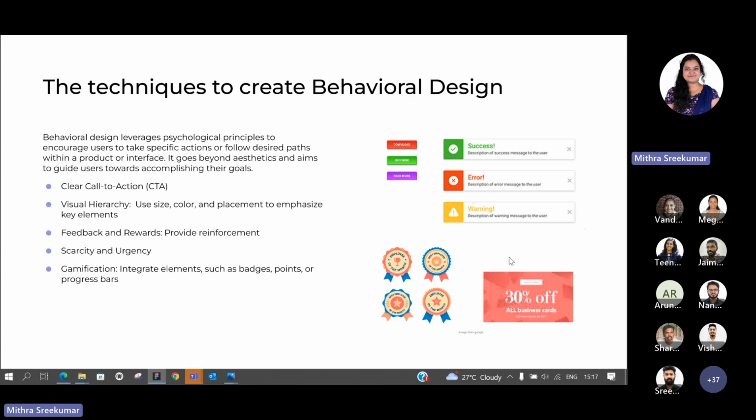Like onto the behavioral design, as I discussed, it is about the functionality, or how the application or website or the product works. So here, even the selection of CTAs, call to action buttons and all, the text or the color that we are choosing have a very important role in the message that it conveys. And also the visual hierarchy can be maintained by using the color, placement and the emphasis of the elements, like that.